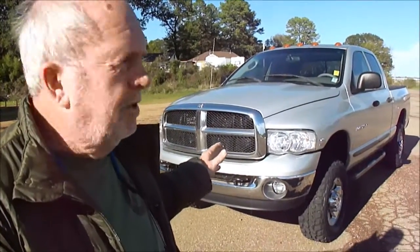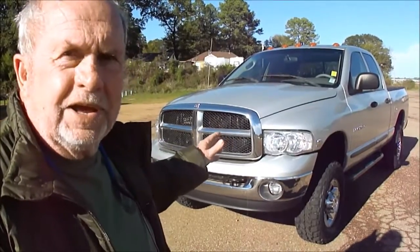It's a 2005 Dodge 2500 HD. It is a nice, nice truck, folks. It's a Laramie, four-wheel drive. This Dodge has a Cummins diesel engine, and this one is a high output — it's the HO. It's not the normal one; it is the big engine, the Cummins HO. It has a leveling kit on it, about a two-inch lift leveling kit.